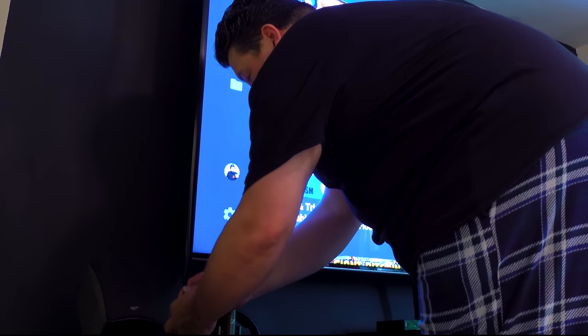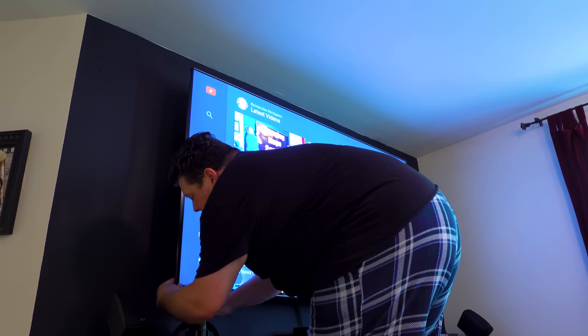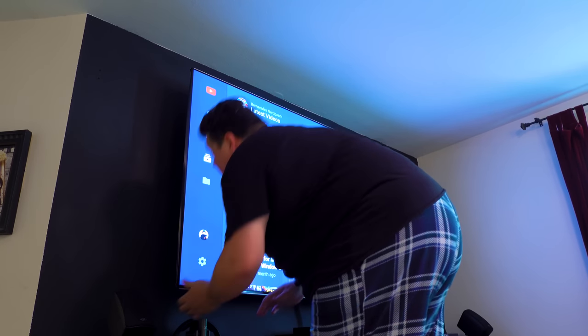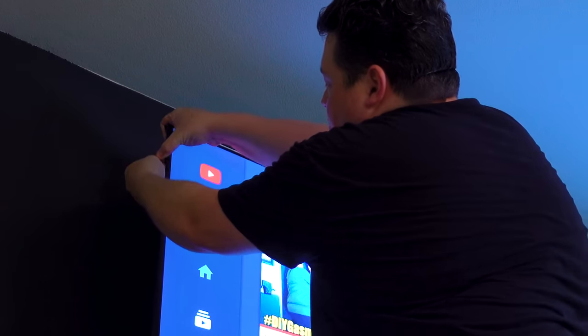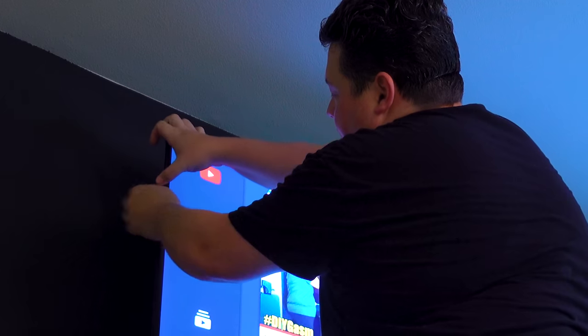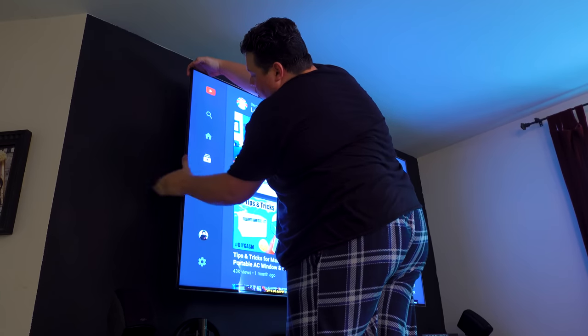Okay, I'm going to take a bunch off the end here, tear it off. I'm going to roll it all the way up and around the backside just to get some good surface on there, and then I'm going to roll it over with my finger. Starting at the top, I want to pull it outward and just push it around the corner. Push it real good. Don't want any bubbles, so push outward while you're doing it.